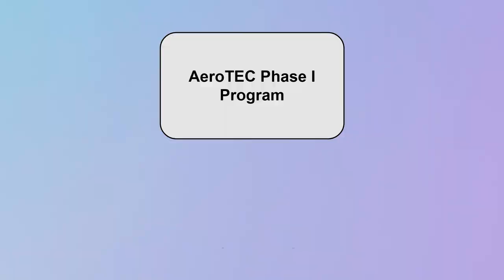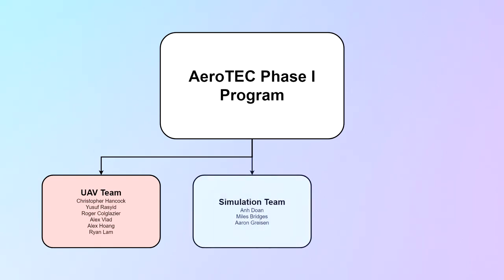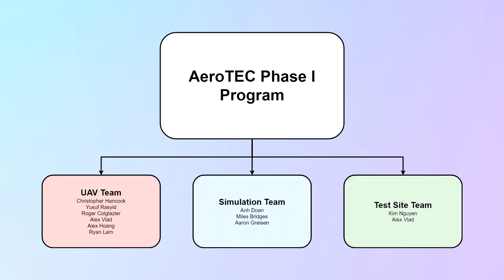To accomplish these goals, the project was split into three key sub-teams. The UAV team was tasked with down-selecting two UAVs and refurbishing and upgrading at least one into a flight-ready status. The simulator team set out to implement the selected aircraft into a commercially available flight simulator to simulate the flight characteristics and failure mode effects of the UAV. The test site team focused on selecting a test site and streamlining the process of obtaining permission for this project as well as future phases of the project to safely fly at the location.